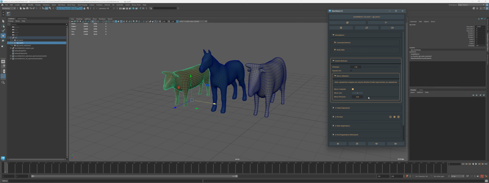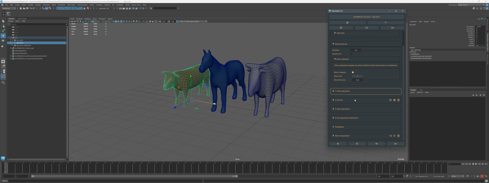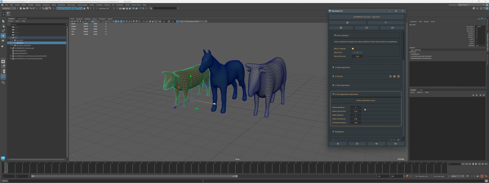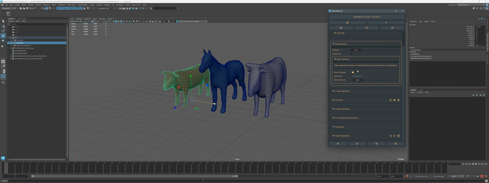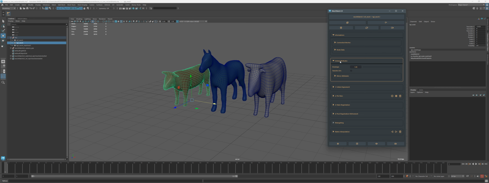But just be aware that when you modify any of these attributes, all the next steps computing will be performed again, so you might set all the iterations to 0 before changing anything here. Usually you don't have to touch anything here.